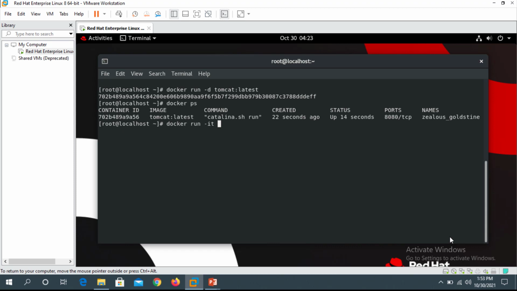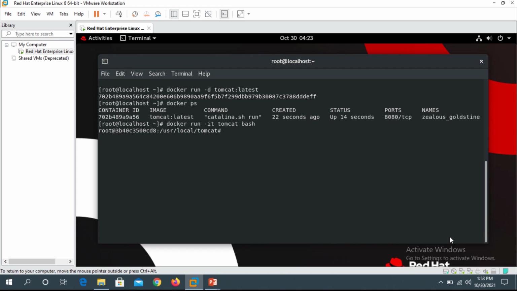So docker run -it, then provide the image name, tomcat. After that you need to execute a shell on that terminal, like bash.